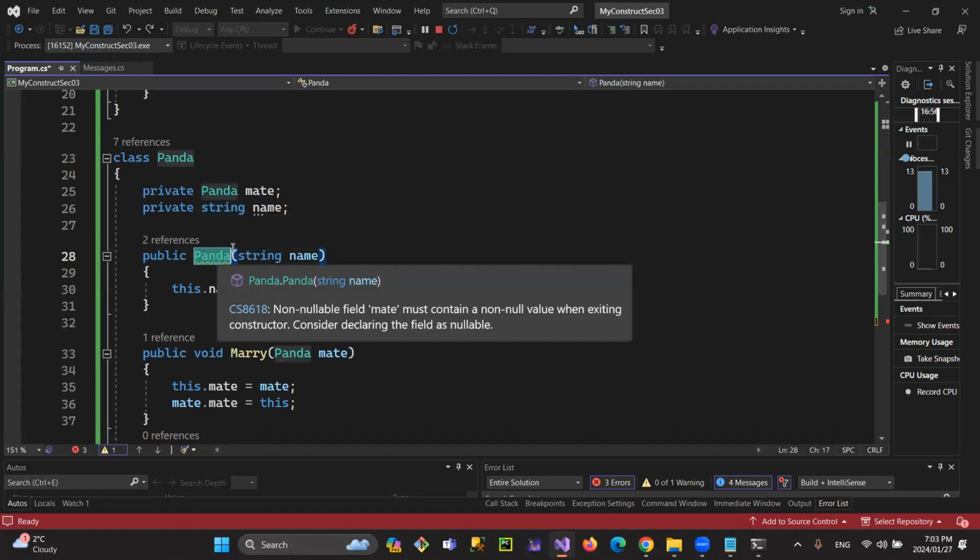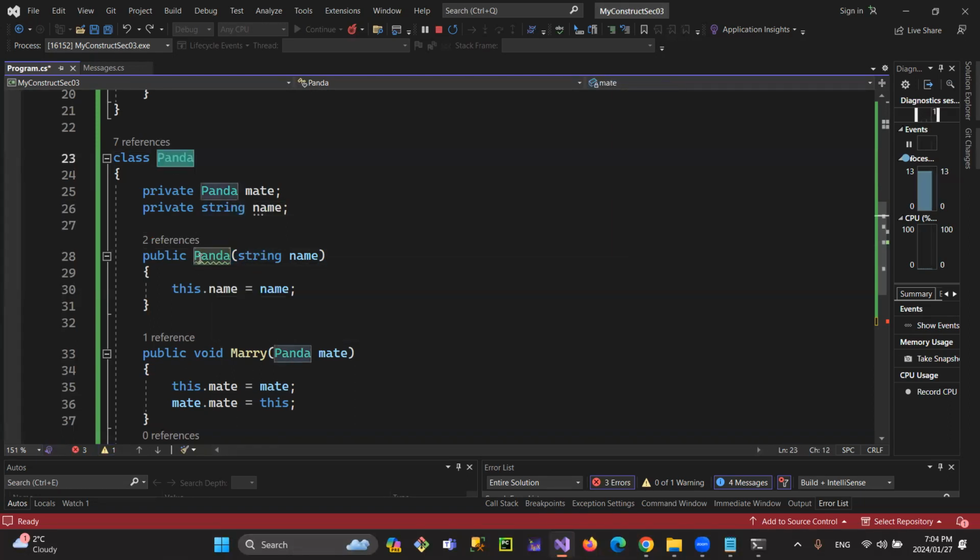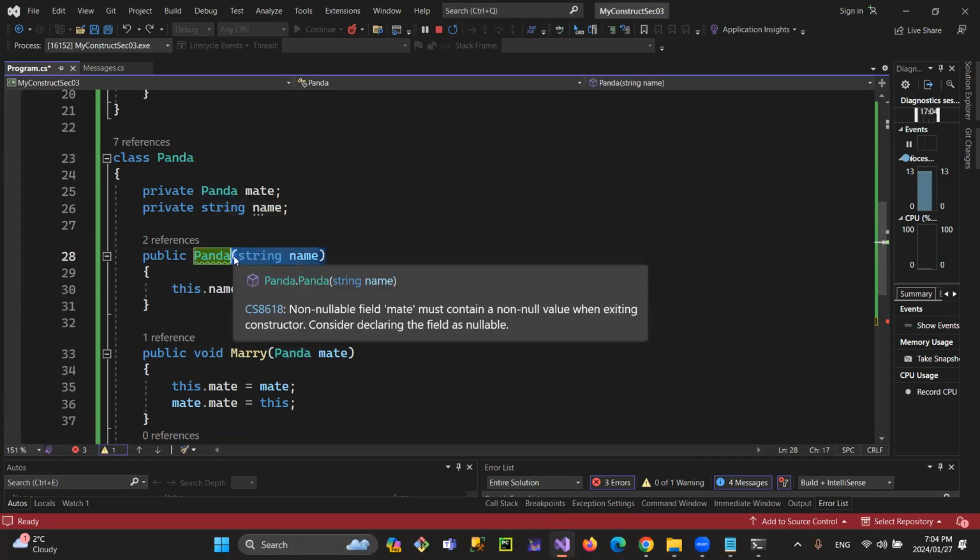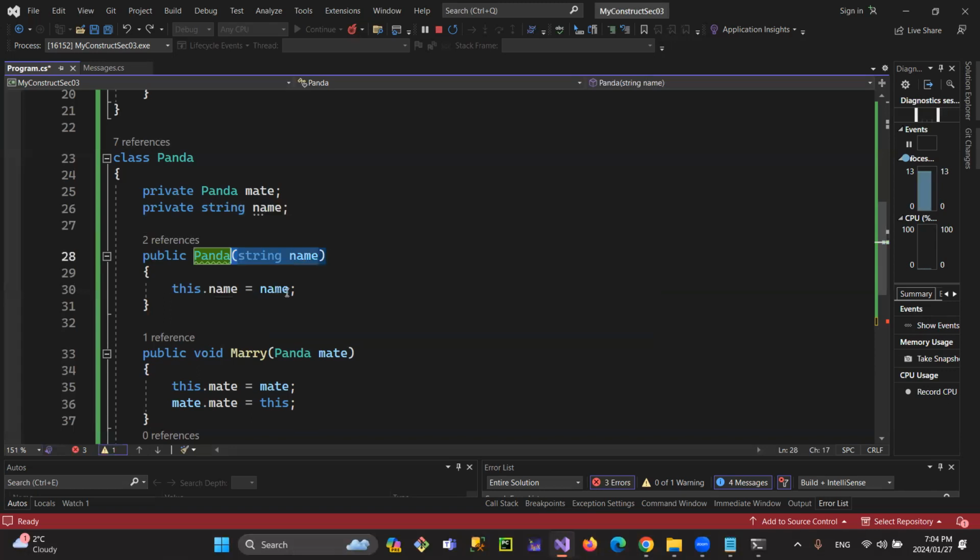This is a constructor, and the reason for that is because the name of this is equal to the name of the class, and there's no return type. And what we are going to get is a name for our Panda, right? And that name that we get from the input is going to be placed inside the field. When you have a method, whatever the method is, the parameters and the variables that you have inside it, they are variables.